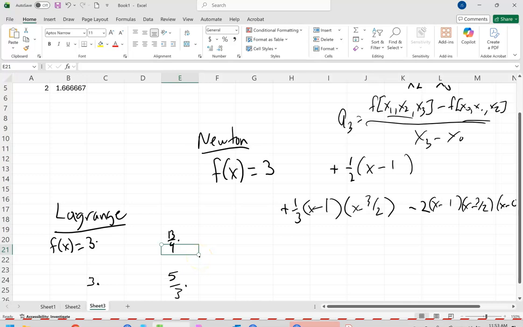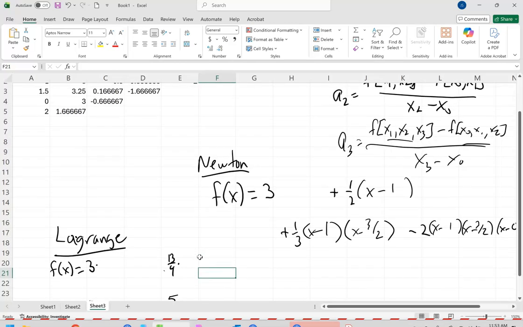Times what? Given the fact that we have 4 points, how many factors should we see in the numerator and in the denominator for each of your cardinal polynomials? 3, right? There's always one less factor than there is point, right? If I'm using the y value associated with 1, what should be the 3 factors in the numerator?